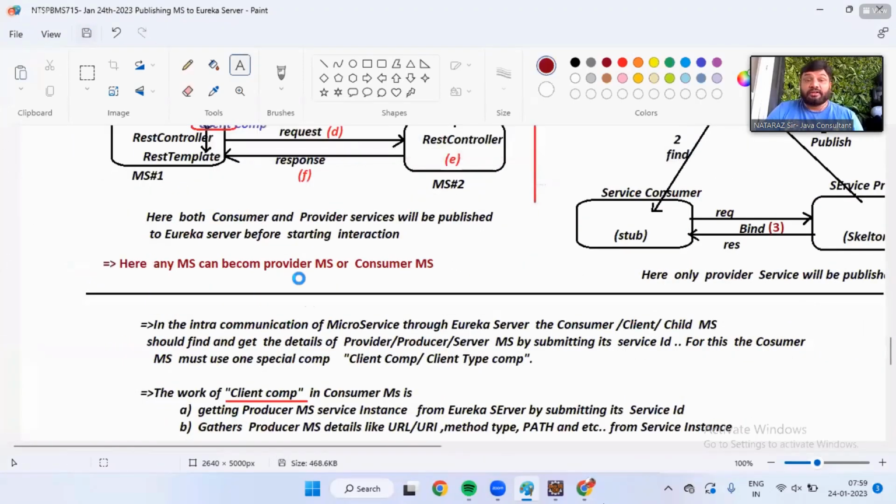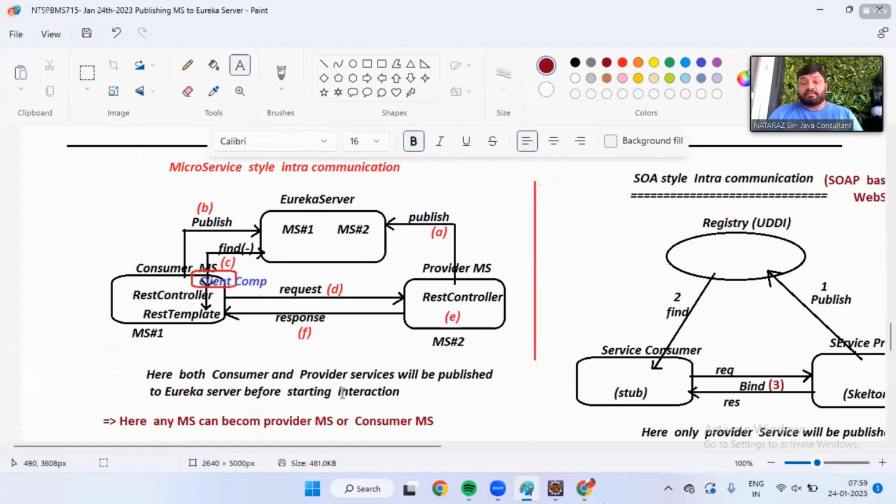Super. Okay, now listen. Most important thing, guys. A REST template can communicate with the destination MS by generating HTTP request. But in the REST template, we need to pass a lot of details: URL, request path, input params. But from here, you will get only the service instance.